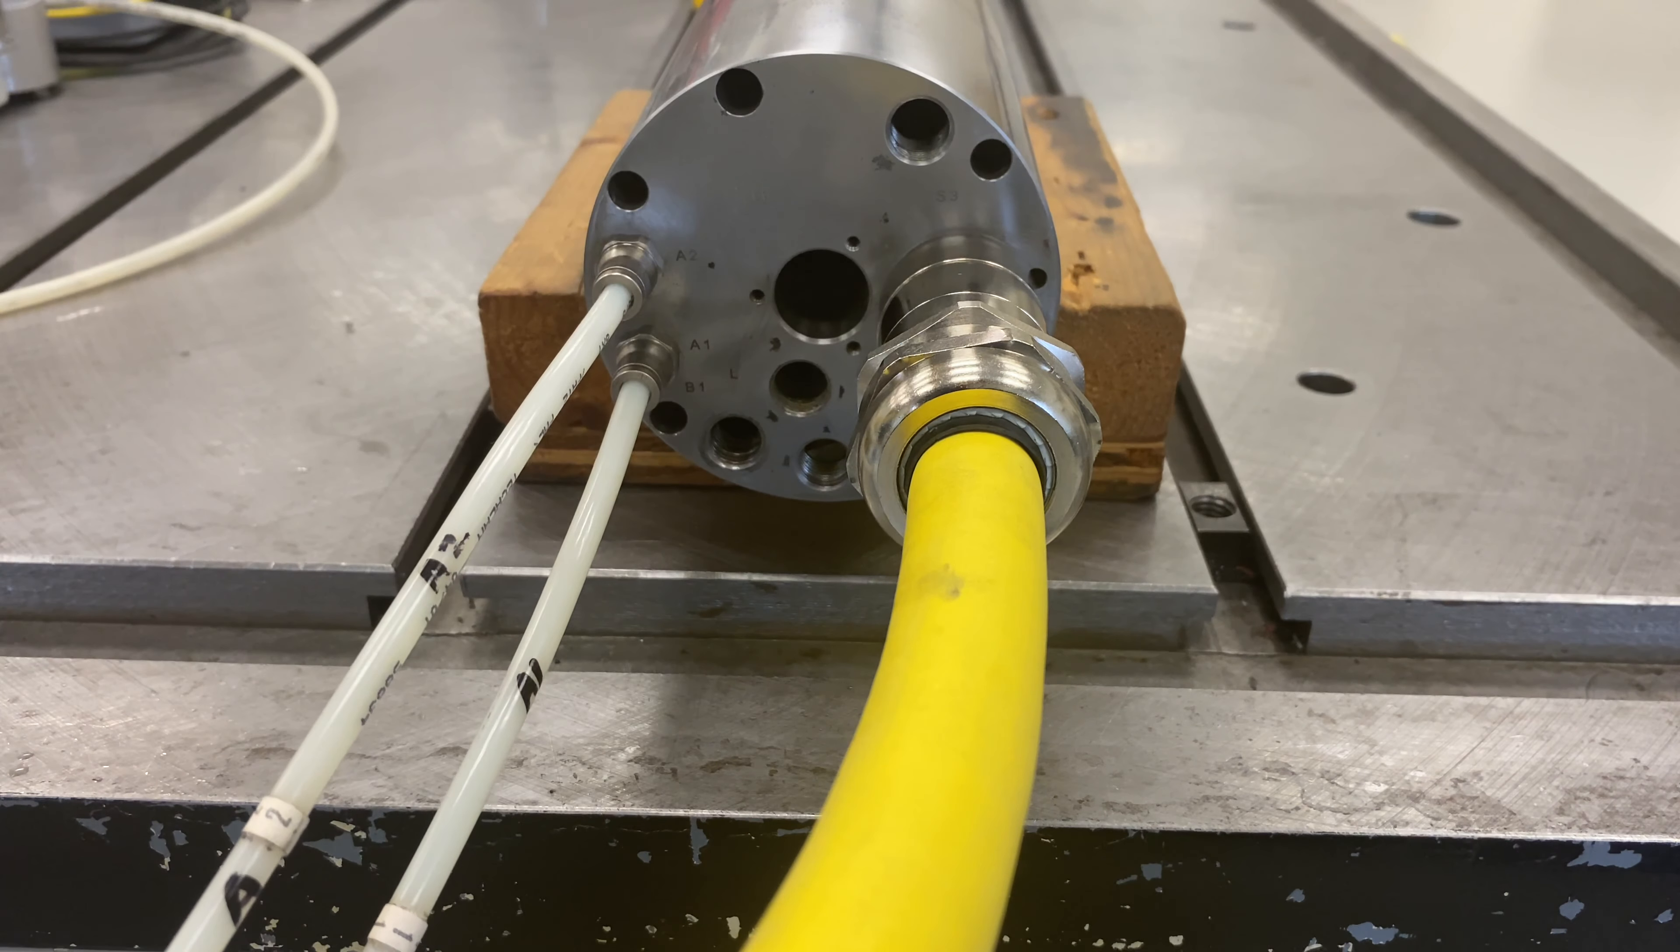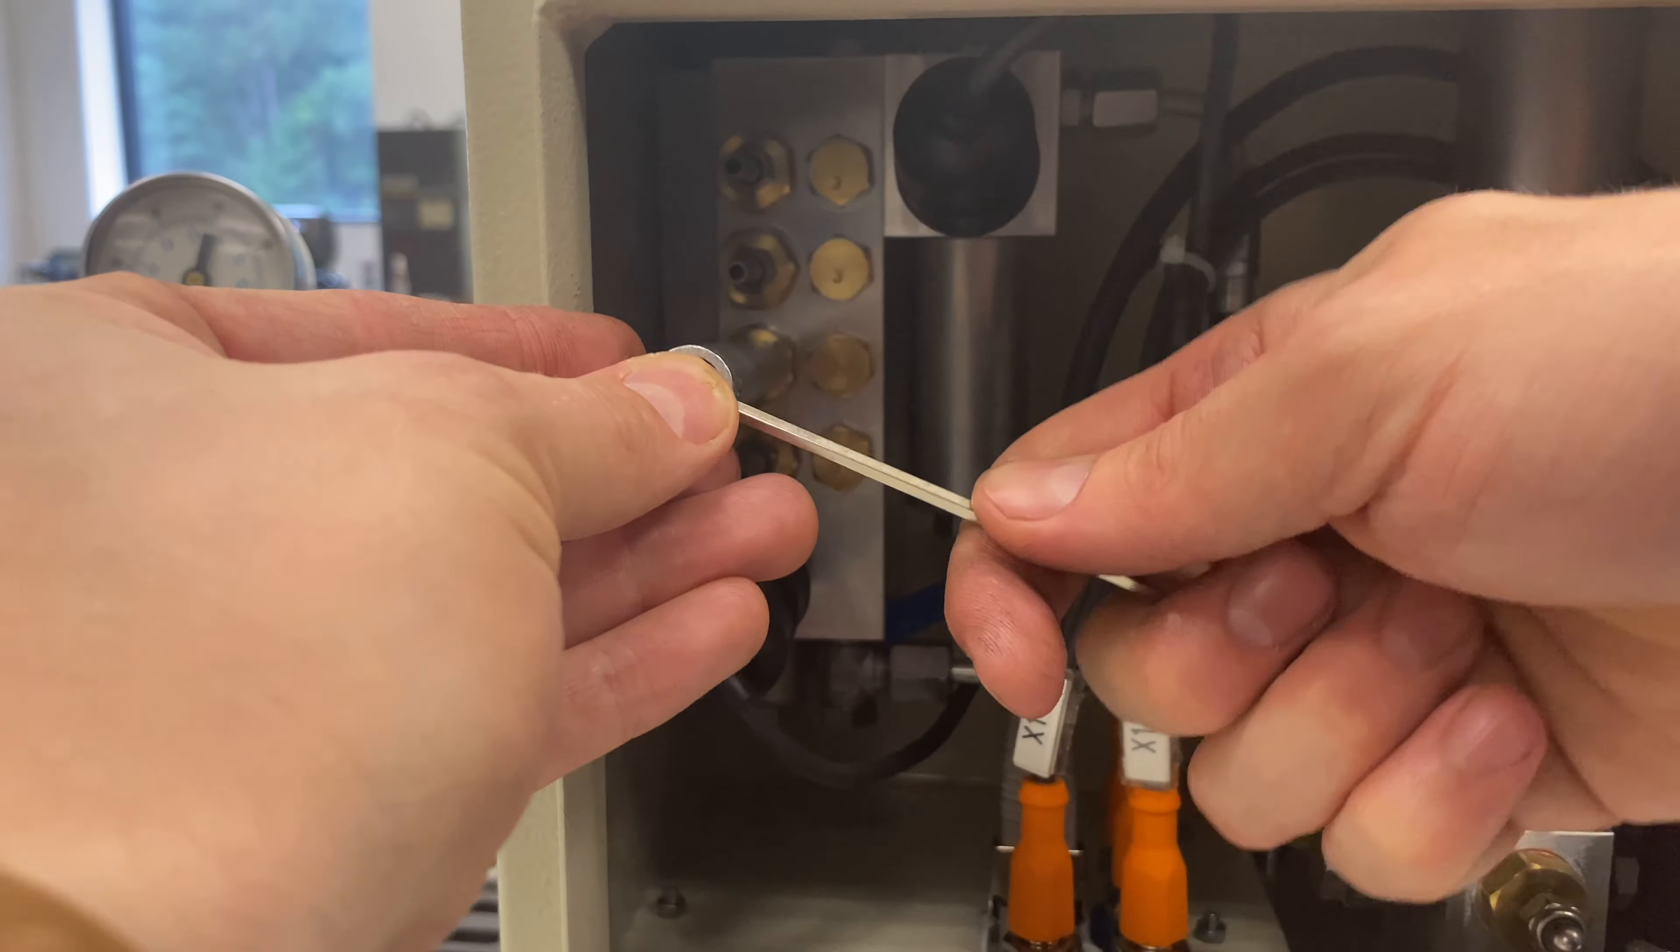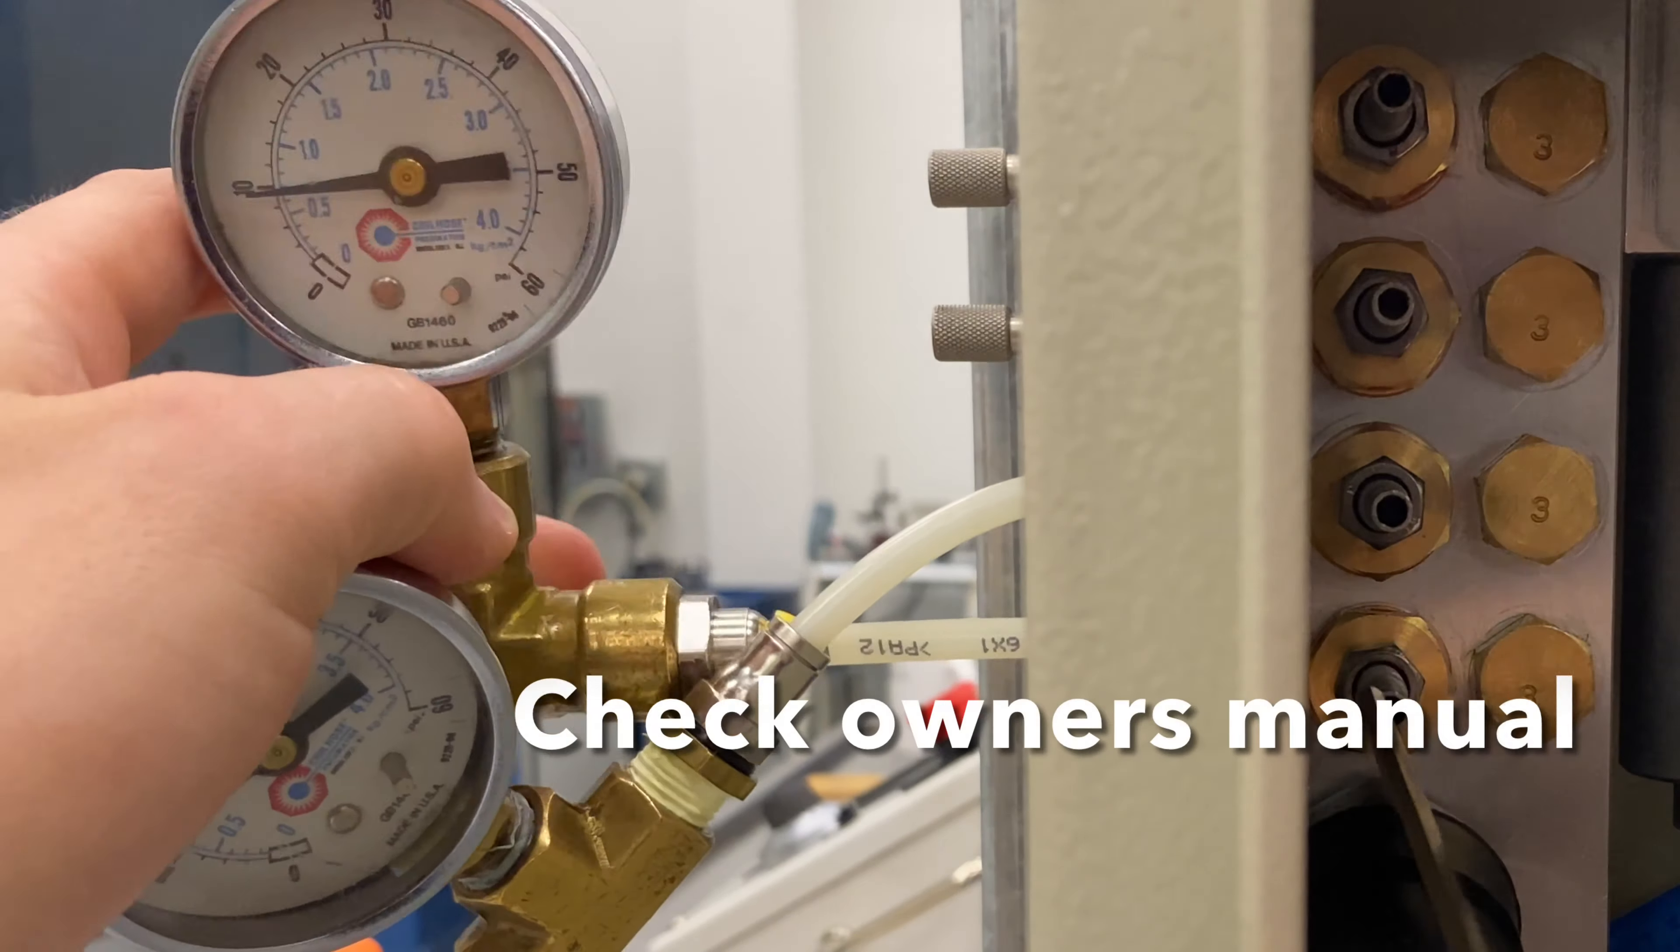Check back pressure with a pressure gauge on each oil line between lubricator and spindle. Open the air valves by loosening the lock nut and turning the internal hex nut counterclockwise until you read between 0.8 and 1 bar on the back pressure gauge. Some spindles vary so check the owner's manual.